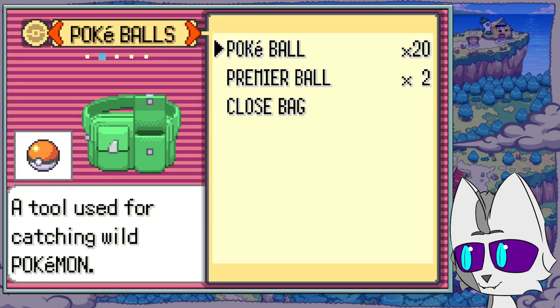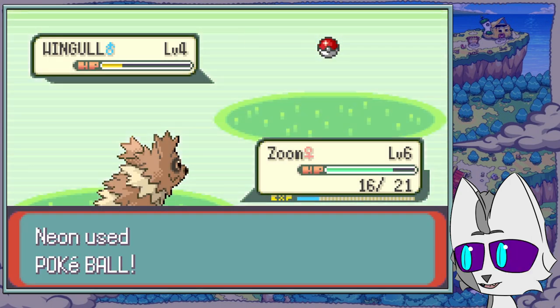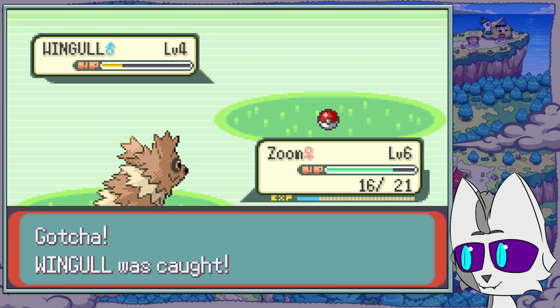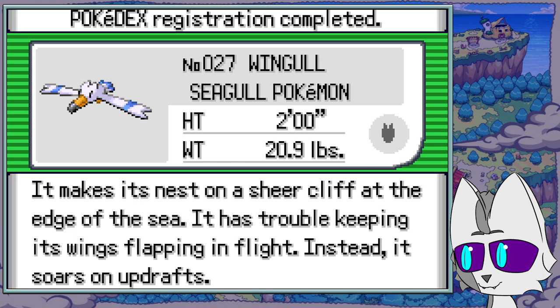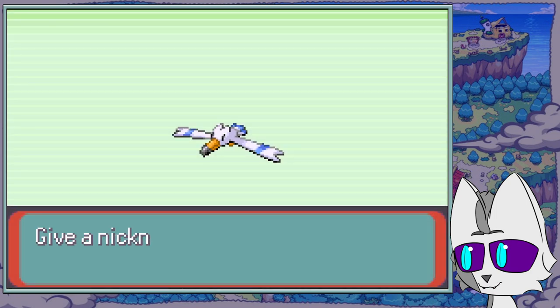Well, technically not Explorers of Sky exactly. It's a fan mod that changes some quality of life stuff and adds a few Pokemon from later games. So I'm just like, I'll play that! And plus, once again, I never played the special episodes and never played the post-game. Wingull, the seagull Pokemon. Once again implying that seagulls exist in the Pokemon world. It makes its nest on a sheer cliff at the edge of the sea. It has trouble keeping its wings flapping in flight. Instead, it soars on updrafts.